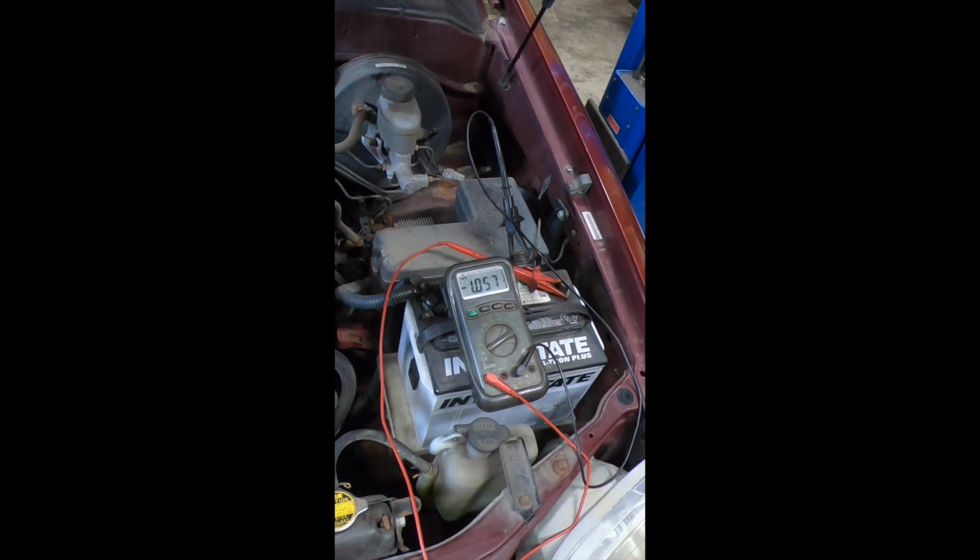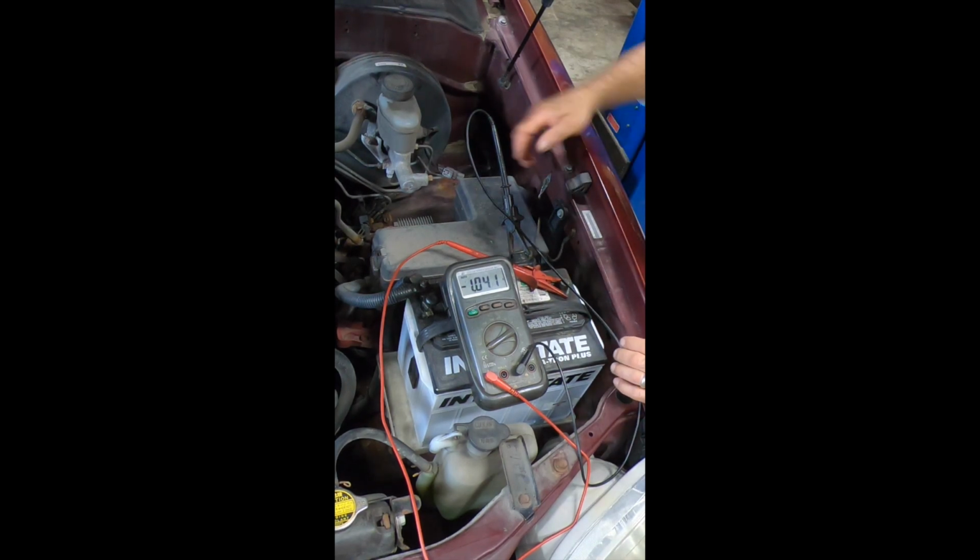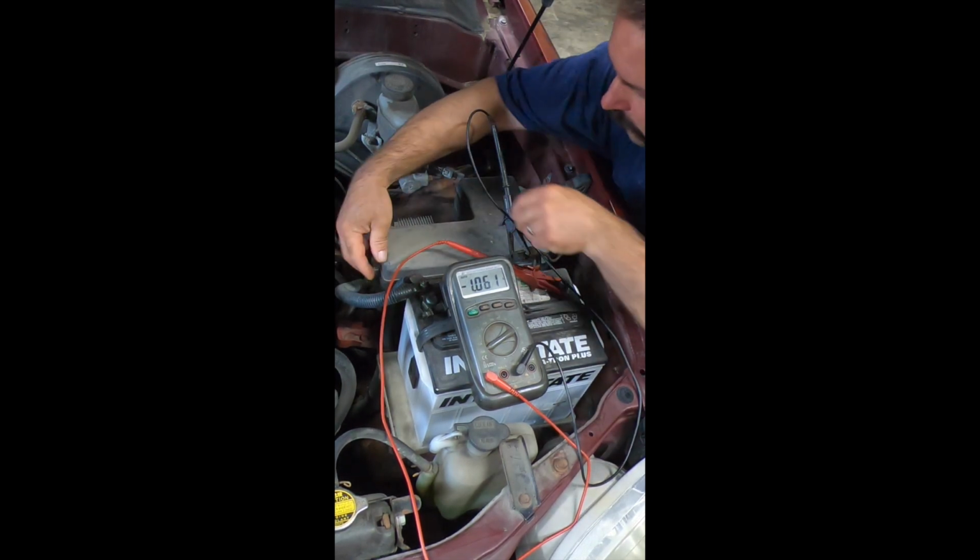All right, I got you way zoomed in. The camera is recording sideways, which I didn't want it to do, but what are you gonna do? It's electronics.